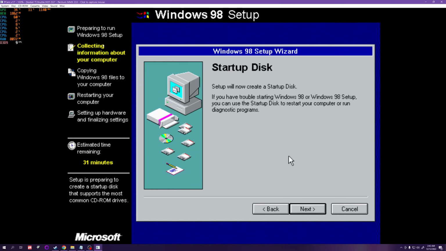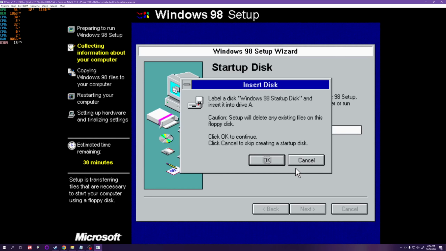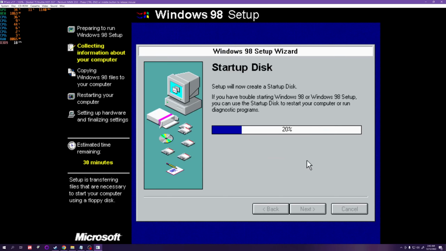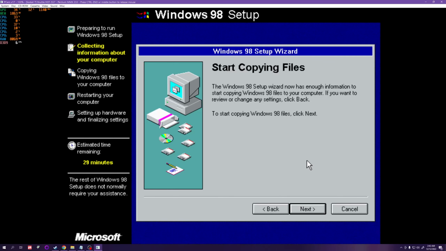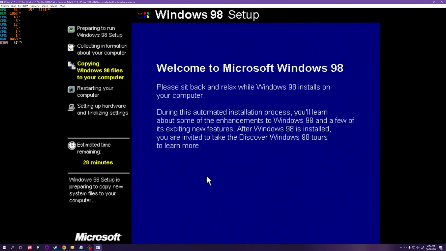Okay, I'm going to use that as a reminder to go ahead and eject the boot disk, so when we start going through resets, it won't just boot back into that menu. And we're going to cancel this. I'm not going to bother with a startup disk since it's an emulated machine. And I will see you guys after the installation montage here.